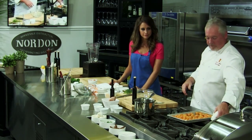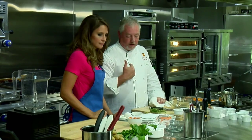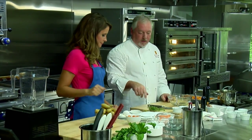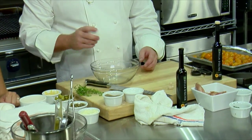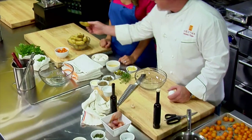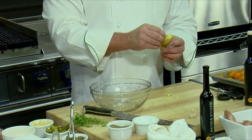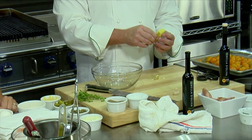So we have our tomatoes. We're gonna make a little aioli for the potato salad that we're gonna use for this. That being said, we're going to use a blender, we're going to use an egg yolk, and also I like to use a little bit of potato in there as well, and that's a classic thickener or stabilizer for aiolis. Nice. And we're going to just pop this in.